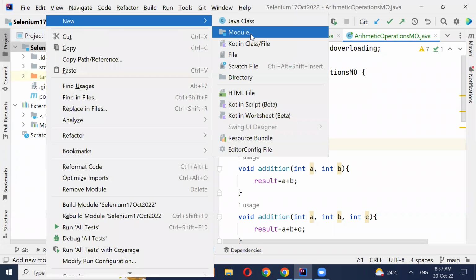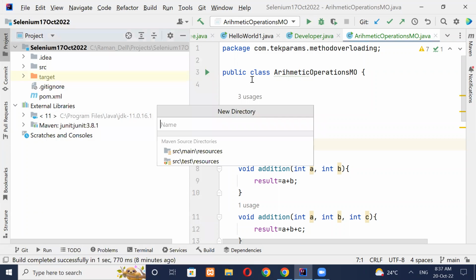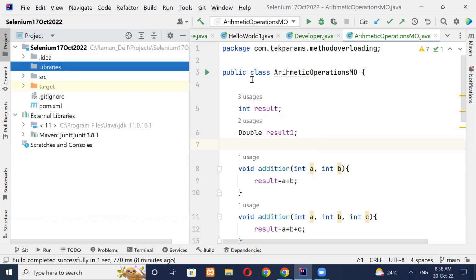I will create one right away. I go to right click, directory, jars. Either you can create jars or I will create it as libraries. Here you can keep that.